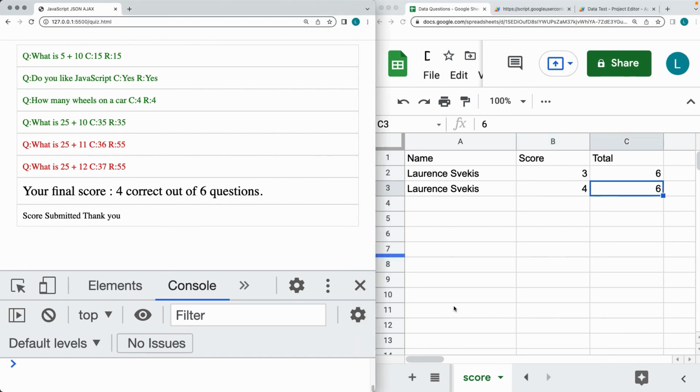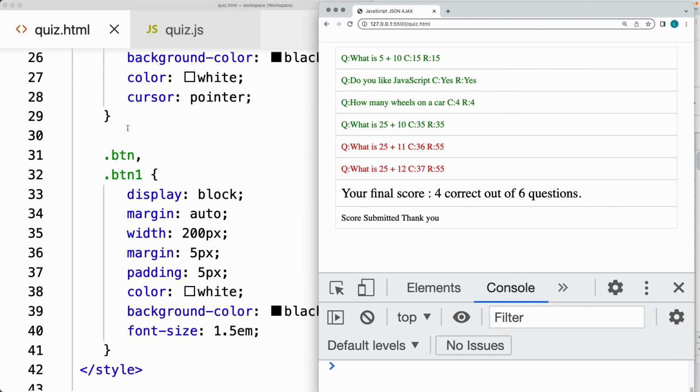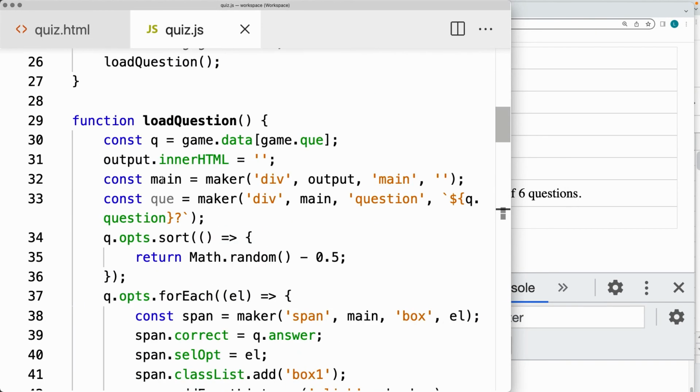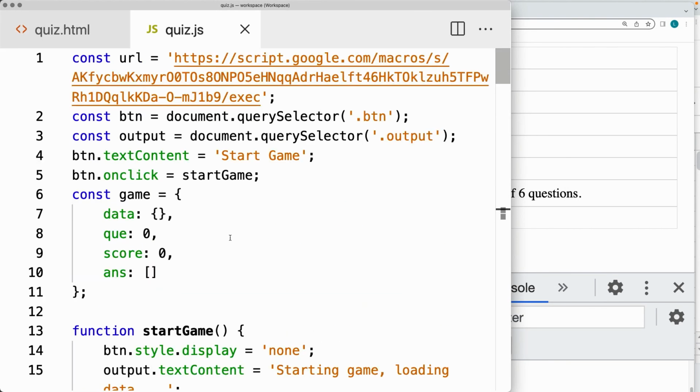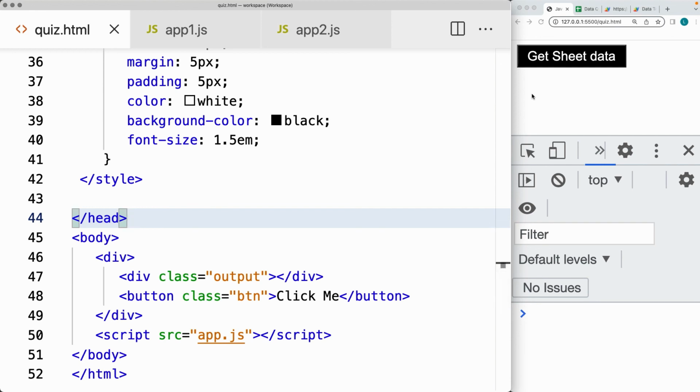And this is all going to be done with the Google Apps Script using the doGet and doPost endpoints, as well as JavaScript, where we're going to be dynamically creating the page elements depending on the JSON data that we're retrieving back from the web app endpoint. So in this lesson, we're going to be pulling together what we've done in the previous lessons, where we've got the quiz. We're going to load data from the quiz into the application, make it interactive, and then lastly, once the user finishes playing, they're going to have an opportunity to submit their score into the spreadsheet.